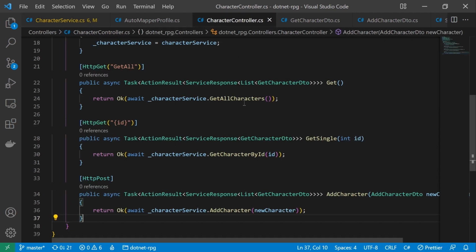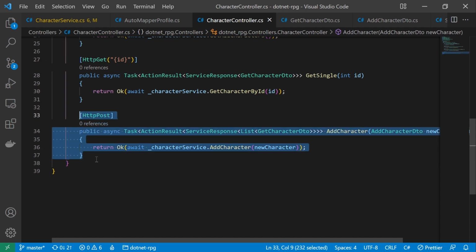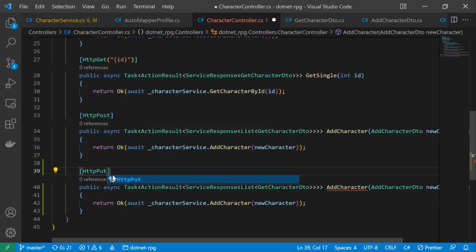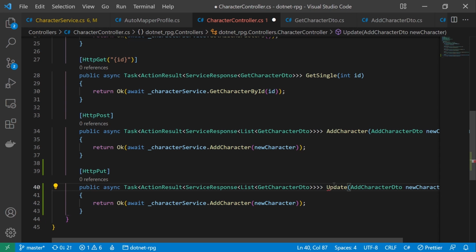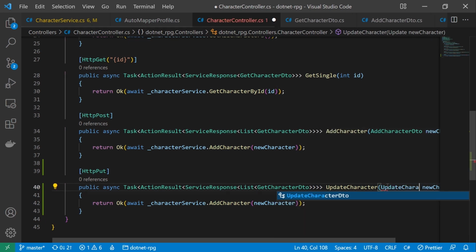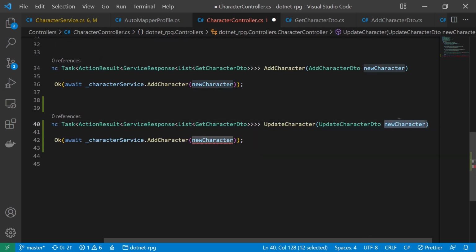There it is, the character controller. In essence, we can copy the add character method here, change the name, the service method, and the parameter, and also the HTTP method attribute, which is now HTTP put. So that should work. Now update character here, update character DTO for the updated character.